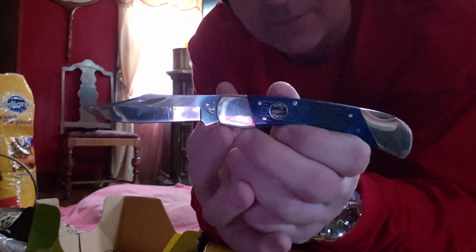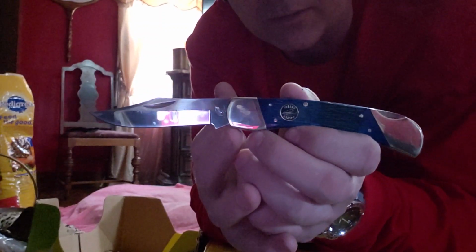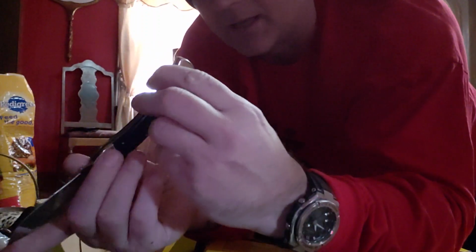And I have to say, I like it. This is going to go on my EDC rack. This is going to hang right next to my 110. Just going to sit right there. And on a day I feel like using blue instead of brown, then this is what I'm going to grab. And I'll tell you what, guys, it's built really well. I looked at it when it was closed just to see how it sits.